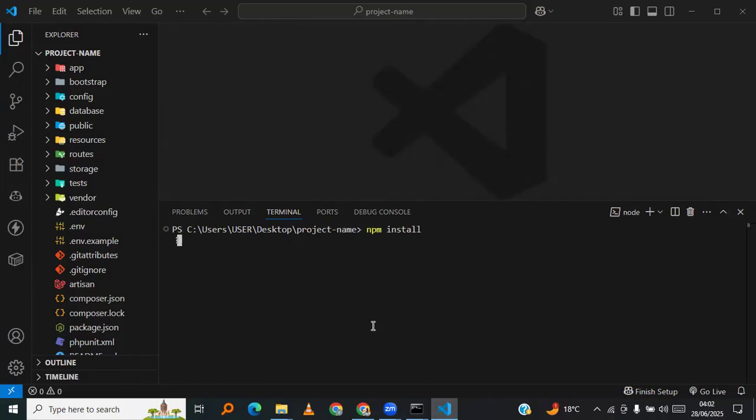That will run for a few seconds to load the packages we need to work with.